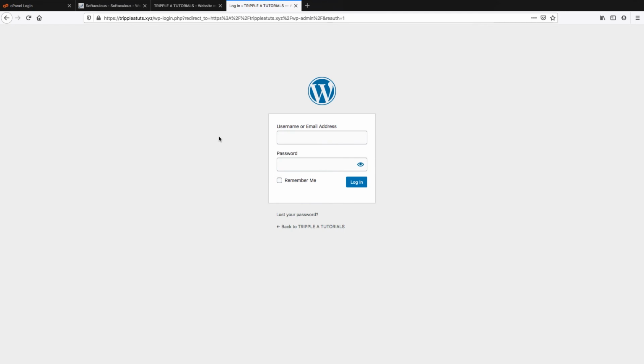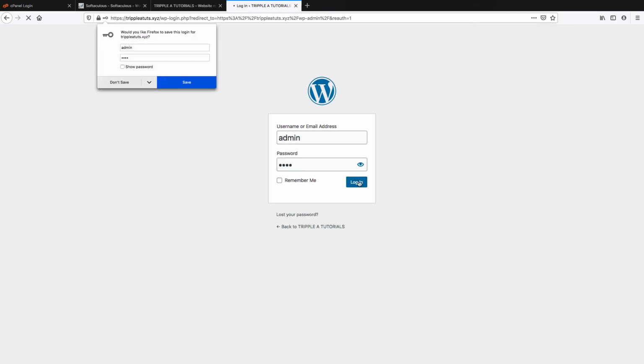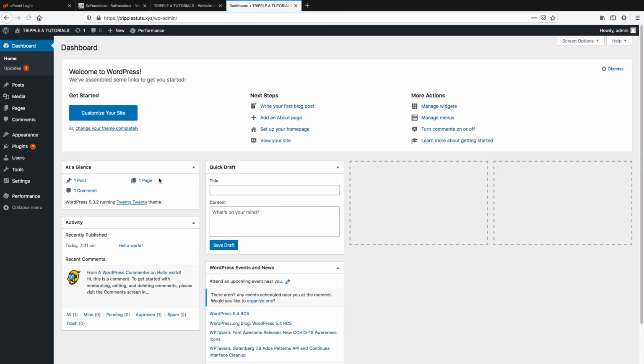Then after that, let's key in our username. During the installation, I haven't changed anything about the username and password. I used the default one, so I'm going to use my admin username and my password. Then let's click on login. I don't want to save it. I don't want the computer to remember. So this is your WordPress dashboard.